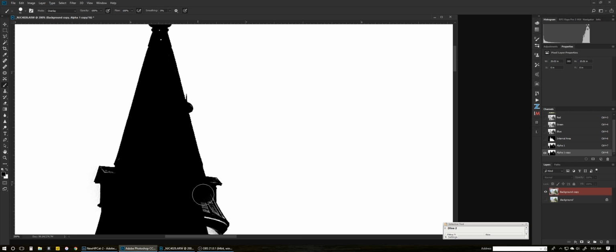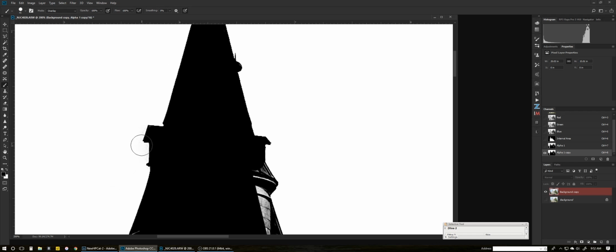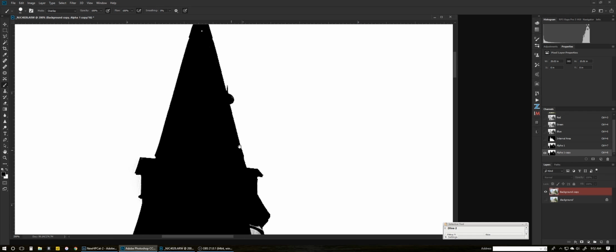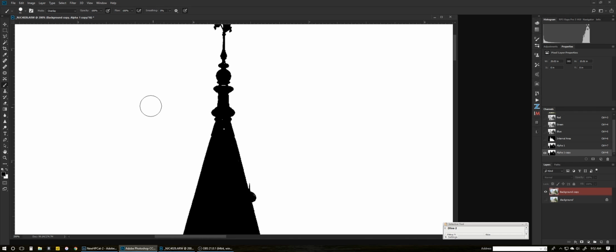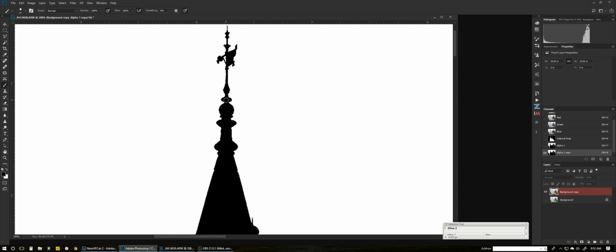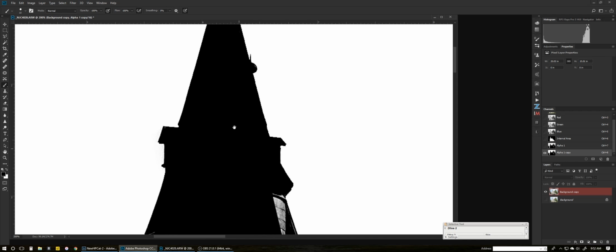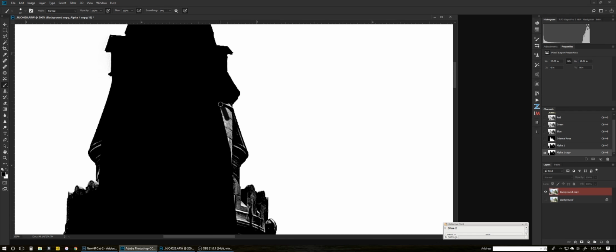So just move down through here. And you'll see we have some fringing along this edge. We'll fix that in a minute. I missed a little up here. And if that's not getting it, but I know it's in a safe spot, I can then just come up here with a regular brush set normal and paint that in. Maybe a little dot right there. Scroll back down. I know this is all in an area I don't have to worry about. And it's a little brighter, so the overlay mode won't work as well.